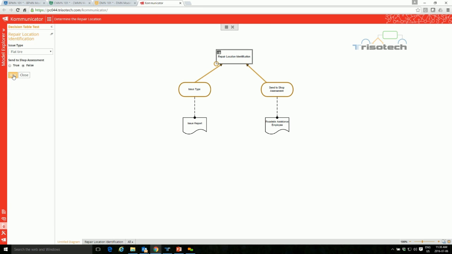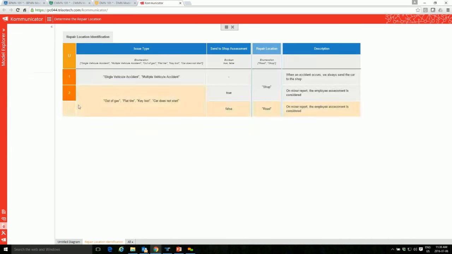So now the person that is there, our employee that is there to assist the person in distress, can run this, and we'll get the result that, yes, you can repair it on the road. We can go and see the decision logic behind it, and it basically says, well, if it's something that you can do on the road and you say it can be done on the road, do it. But you can see that different behavior could have been happening here.